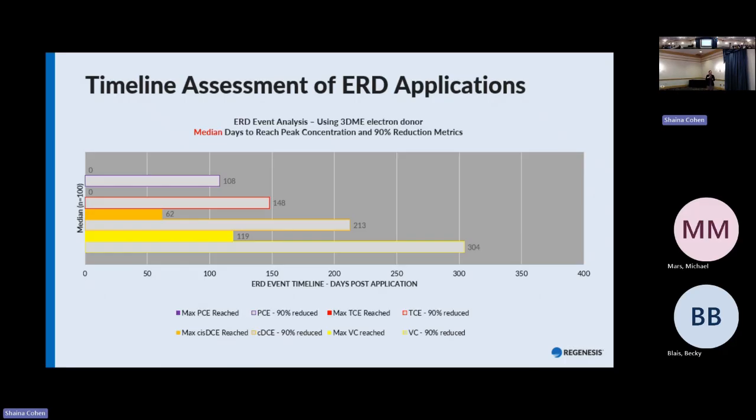Now, on the flip side, if you're looking at data from 2 years later and you're still seeing super elevated concentrations in cis and vinyl, maybe you do need to go out and potentially do another application or do some more diligent monitoring and see, do we have much of our electron donor left, and see where you're at, right?